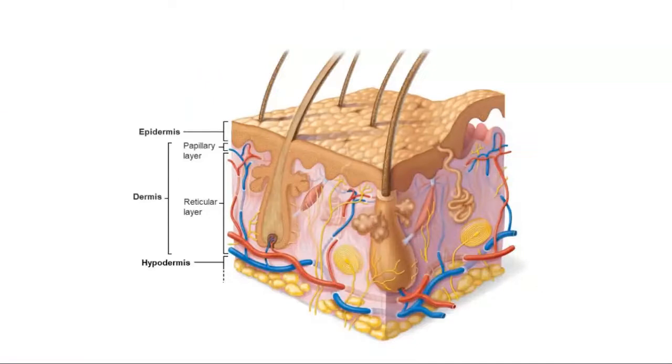You have this nice cartoon that makes the layers of the skin look so neat and organized. The big thing for us to keep in mind when we're thinking about the skin is we have these big regions in it. So make sure we know the 4 regions of the skin from the outermost layer, the epidermis, into the papillary layer of the dermis, which we're going to talk about these ridges called dermal papillae, down into the reticular layer of the dermis and that hypodermis down below it.